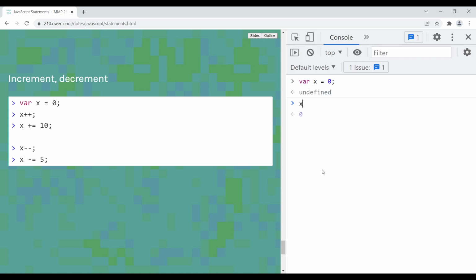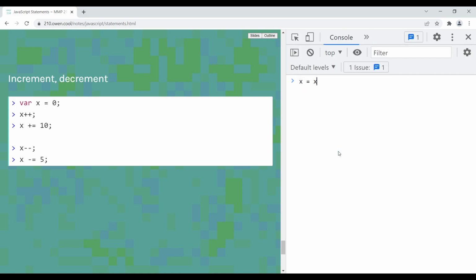and I want to add to it, one way I can do it is I can say x equals x plus 1. That'll give me the value 1. So it takes the value of x, which is 0, it adds 1 to that, and then it assigns that sum back to x. So this is something that we actually do a lot in programming. We are going to take a value and we're just going to increment it, step by step. And you can imagine a lot of things that would be useful for, right? Like animation, if we're moving across the screen, or counting, if you have like a counter or a timer or something like that, you're going to be adding 1 to a value. So we have a shorthand for that.